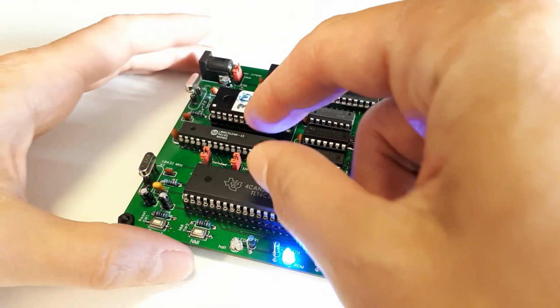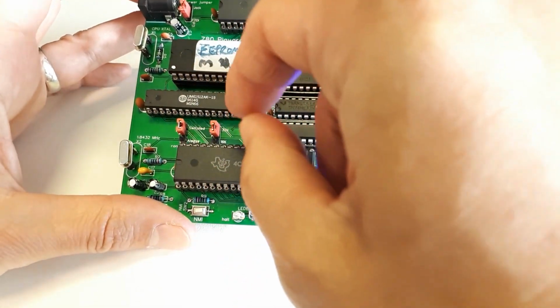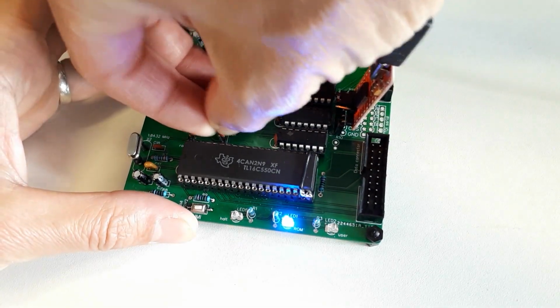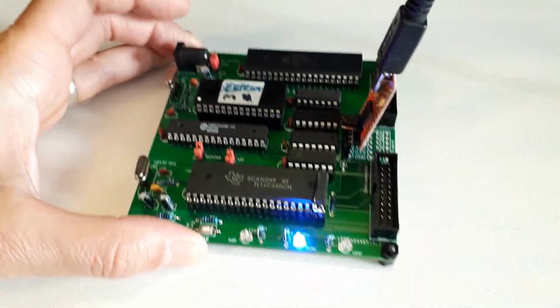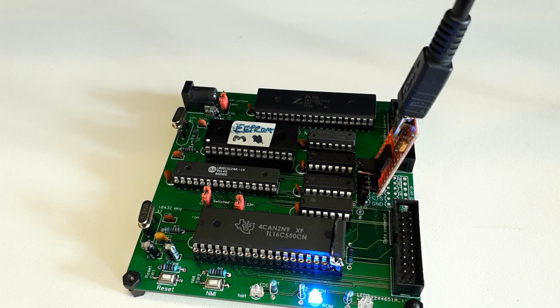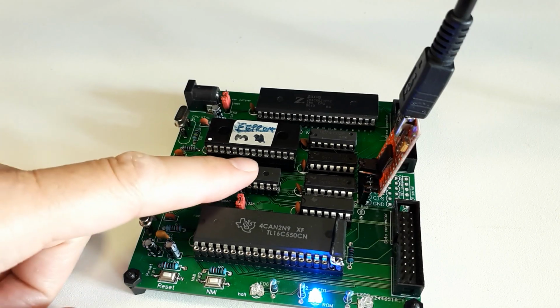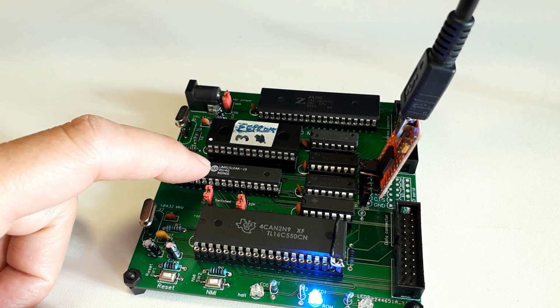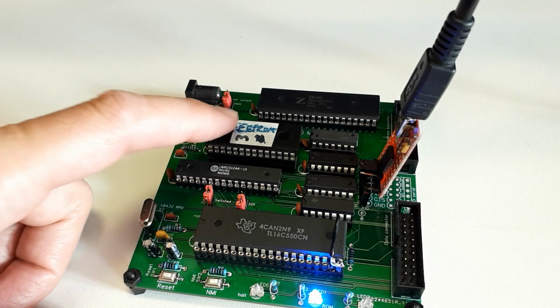And now, that's quite interesting, because the ROM and the RAM are both switchable in various different ways. So if I pull this jumper out and move it over to another position, it can either be 16K of ROM and 48K of RAM, or 32K of both. So if we look at the memory map again, now we've got 32K of ROM and 32K of RAM. ROM's always at the bottom of memory, the RAM's always the remaining bit at the top. And because there's a 64K RAM chip here, we're basically wasting 32K of the RAM because the ROM's sitting over the top of it.